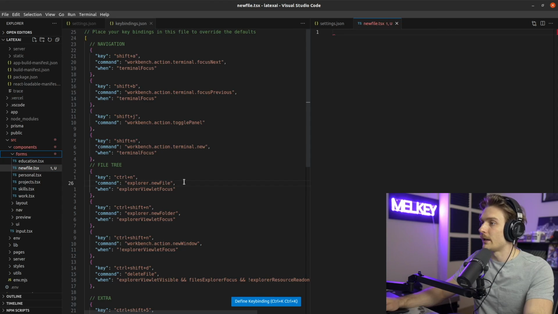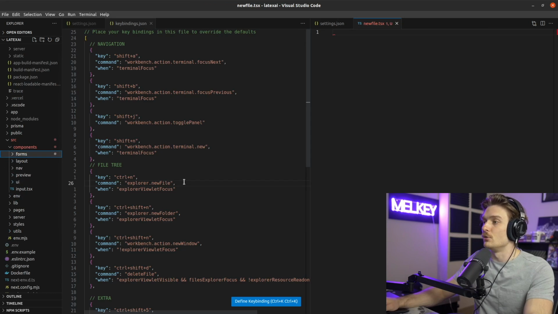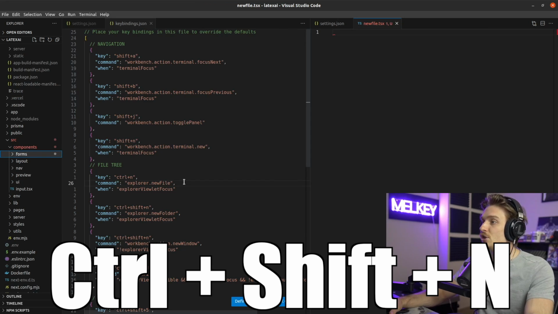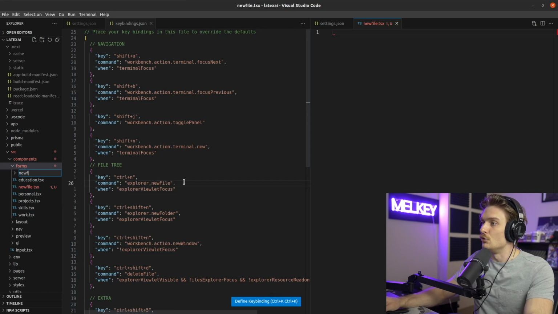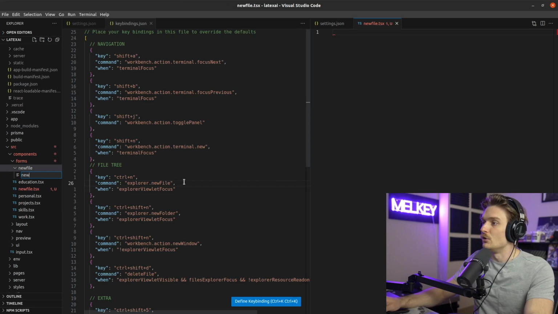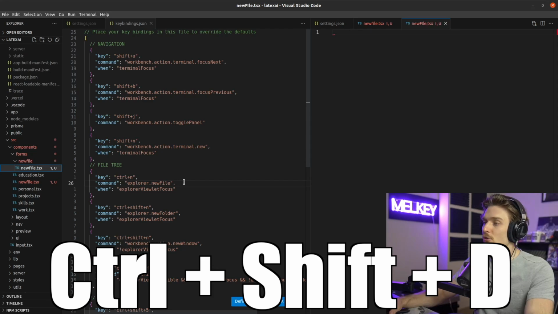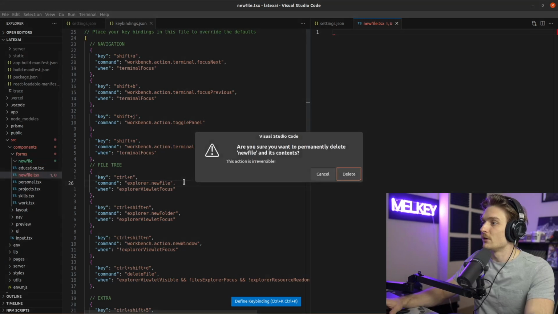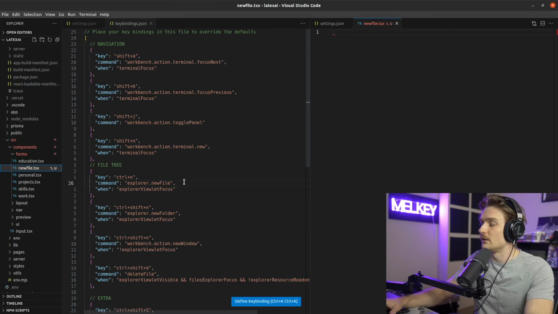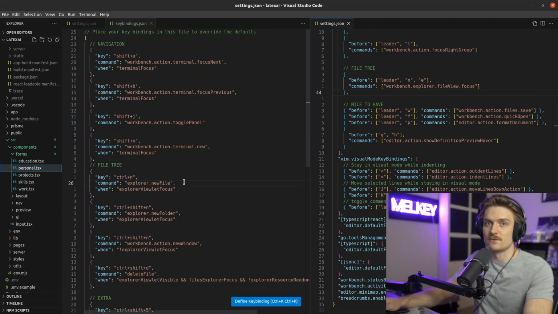I can go back and let's say instead of a new file, I want to do a new folder. I can do Control Shift N, and that's a new directory. Nothing in it, but again, Control N, new file.tsx. And now we have a bunch of new files. And now to delete them, we can just do Control Shift D. That deletes a file. Control Shift D to delete the folder. And again, Control Shift D to delete that last file that we created.